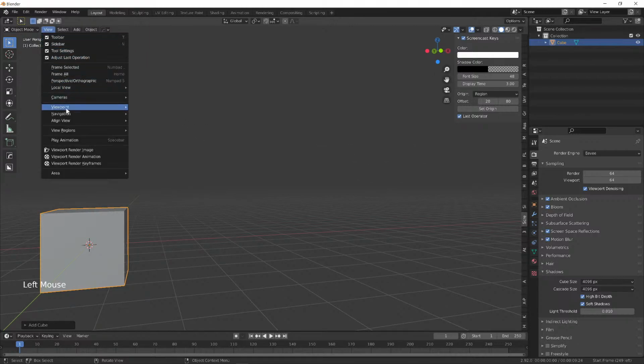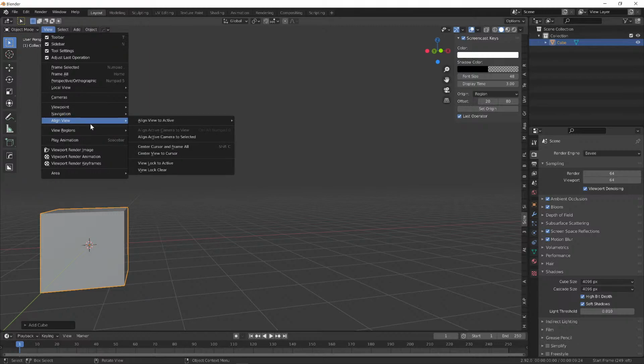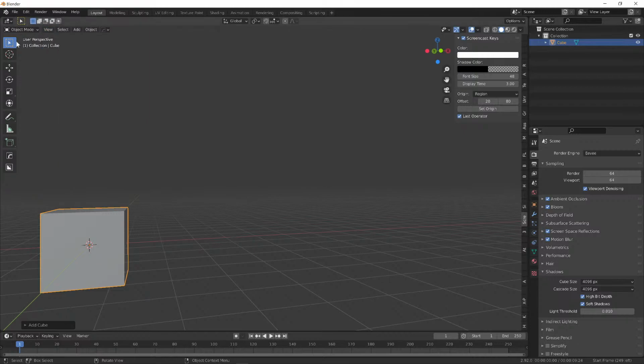I think there might be an option here in view as well. If there's another way to do it, I can't remember what it is, to be honest with you.